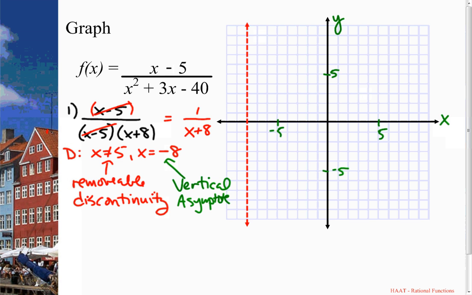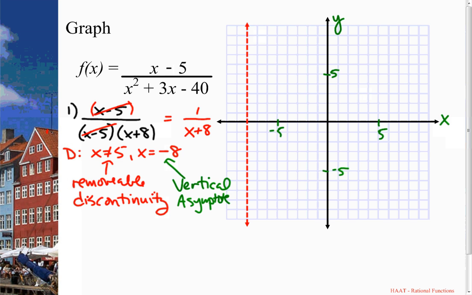This is kind of like that little brother theorem we talked about, how you can get infinitely close to it but not actually touch it. Kind of like, I'm not touching you, I'm not touching you, I'm not touching you. All right, so we did that. Removable discontinuity, we got rid of it, sent it down to the dean's office, however you want to think about it. We're still making a note. It was here at one point. Vertical asymptote is also here.